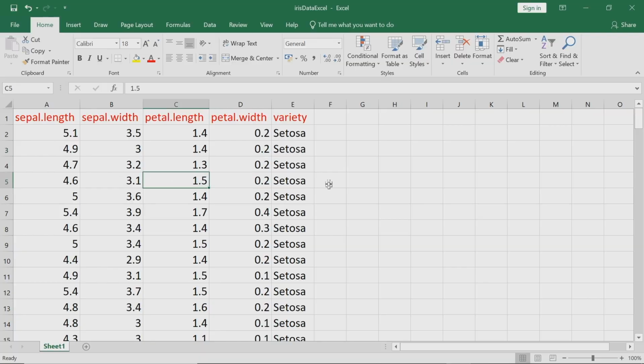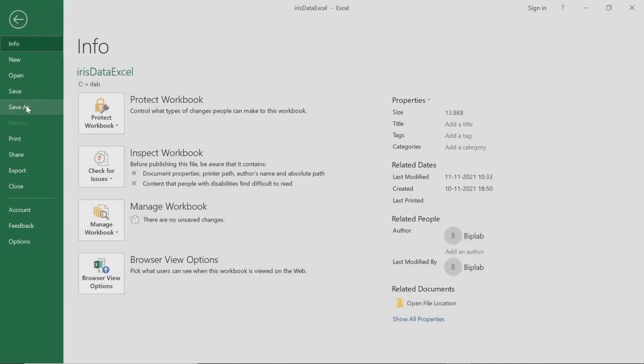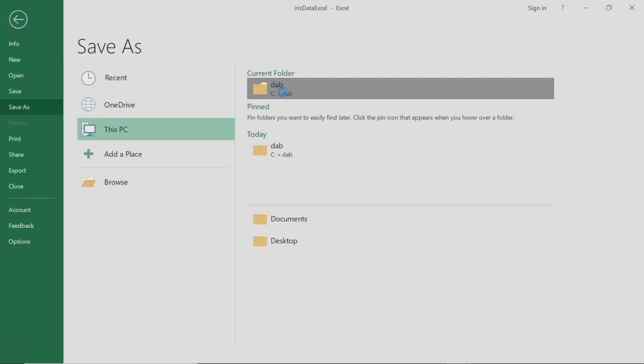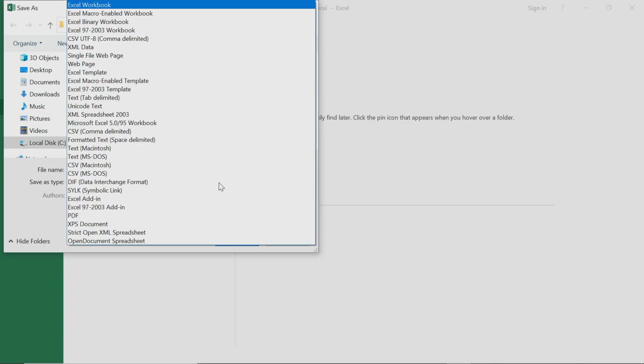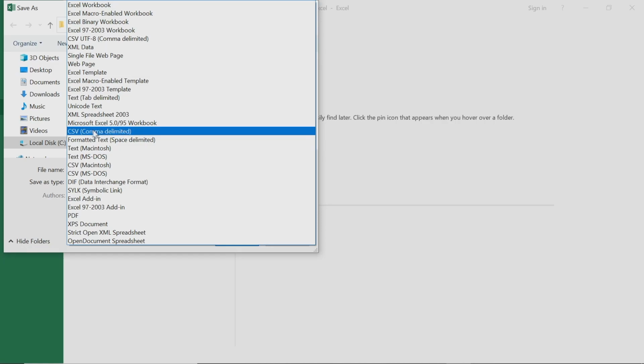You can open a CSV file in Excel, and what I will do, I will create a CSV file out of this Excel file, and then I will import that in my R Studio. So, how can you create a CSV file from an Excel sheet? Go to the File section, go to Save As, and then go to the location where you want to save, and then under Save as type you will find CSV. This is written here as CSV comma delimited, you select it and save it. I have already saved it, so I will not save it again, but it is easy to do.